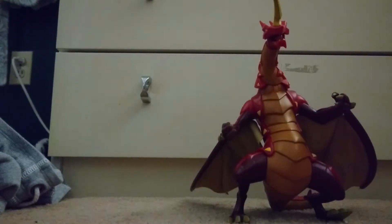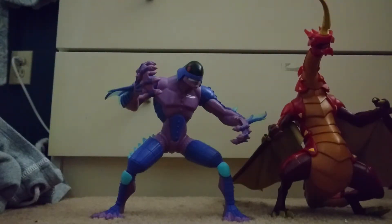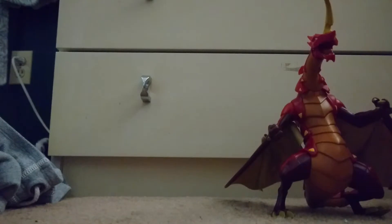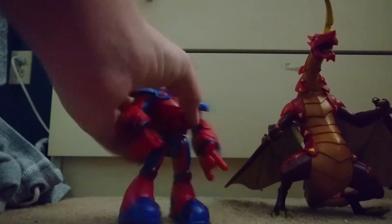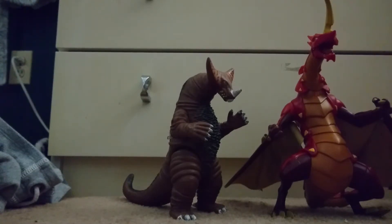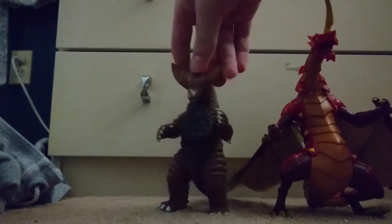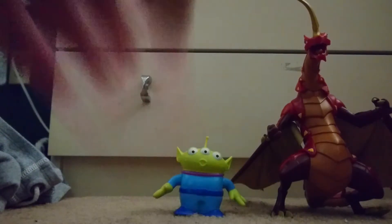I did bring some guys to compare with. First up, here he is next to another Bakugan — I don't know his name, please help. I think these guys are okay scale-wise; I haven't watched Bakugan that much but this dragon is awesome. Next we have a cheap kid-style Spider-Man figure, which is kind of weird — I honestly don't know how this got here. And here he is next to one of my favorite kaijus, Gamora, who you may know from Ultraman. I think Gamora and this Bakugan dragon would go perfectly together.